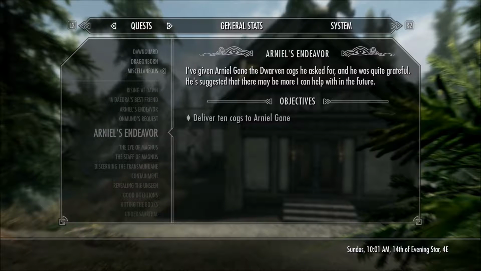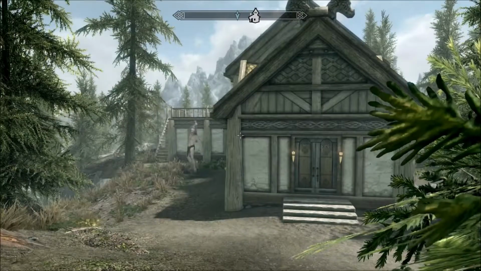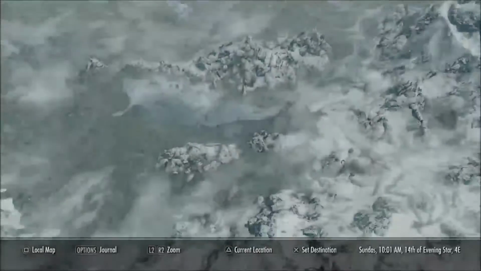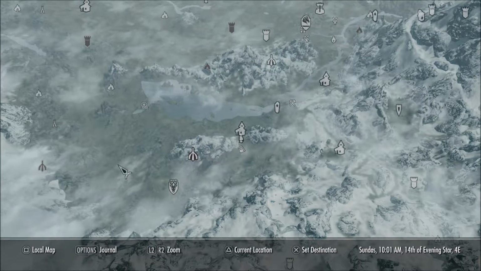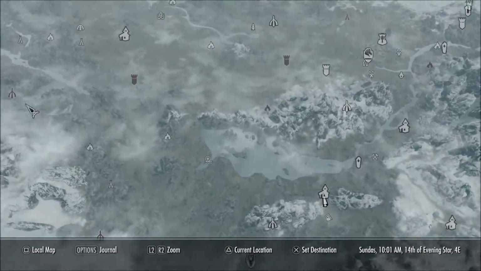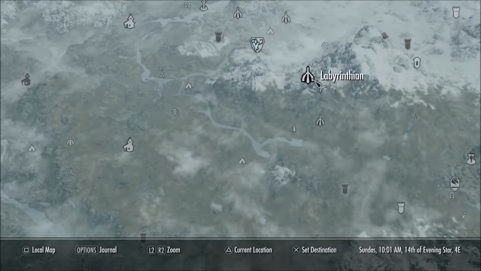So it would have been, yeah, 10 cogs. Where did we go for the 10 cogs? It was the same place as here, wasn't it? The Labyrinthian, that was it. But where is the Labyrinthian? And what does it look like? Is it one of these? I think these do denote dwarven ruins.